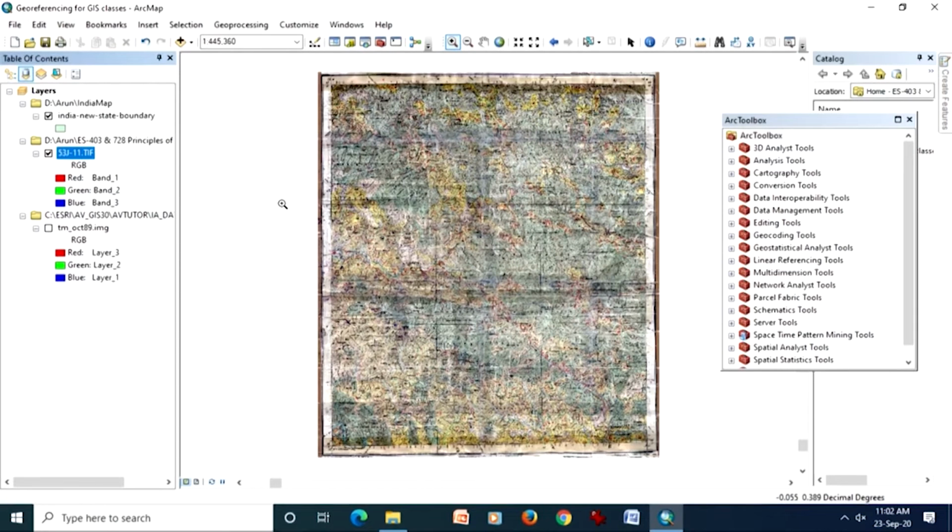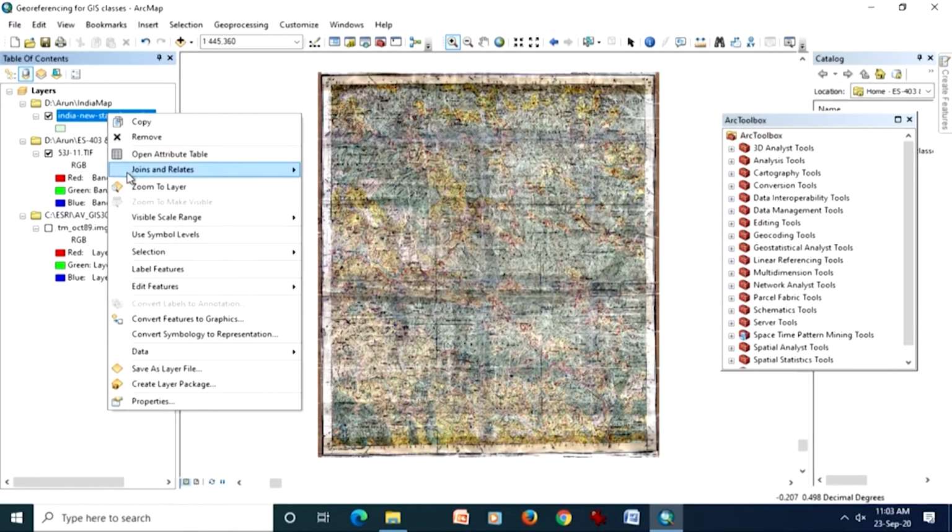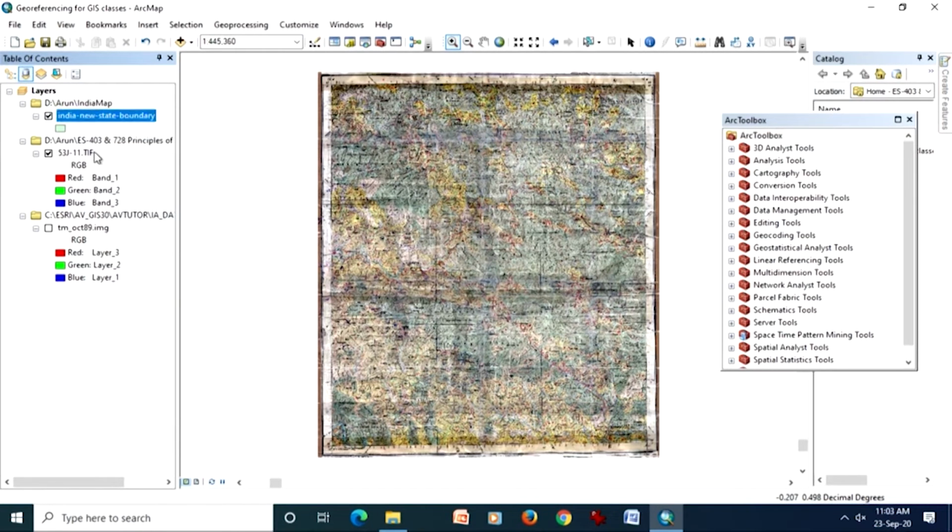So, this example is old topographical maps, and this is in the geometric domain, which you can see here. These values are false, they are not true decimal degree values. But once we complete the georeferencing part, you would see that these values are in true decimal degrees in geographic coordinates, and that toposheet will reside in the map of India where it belongs. This will only happen once the georeferencing part is completed.